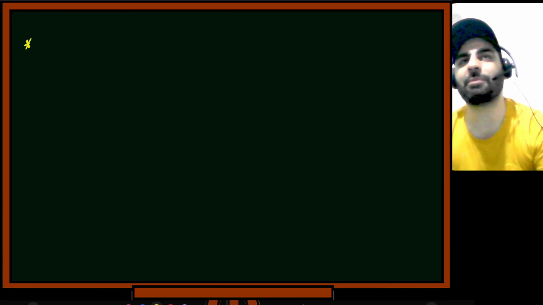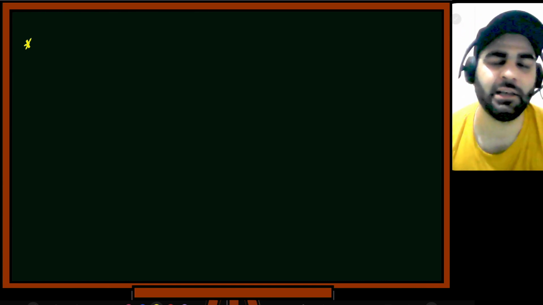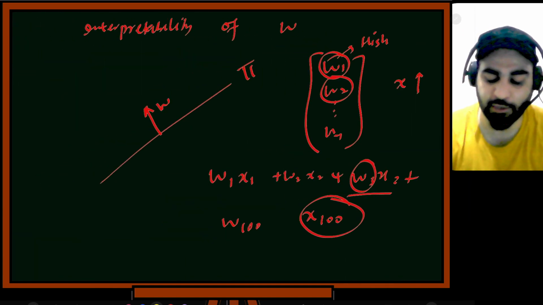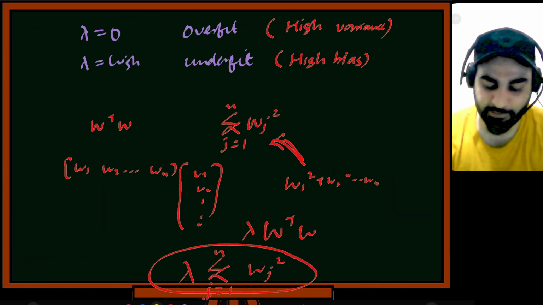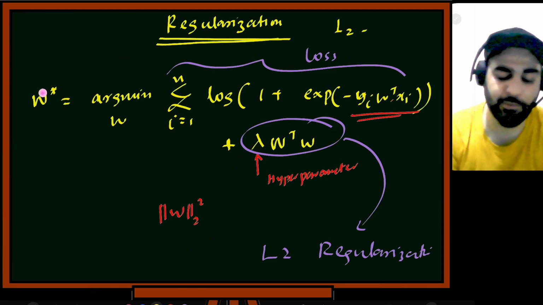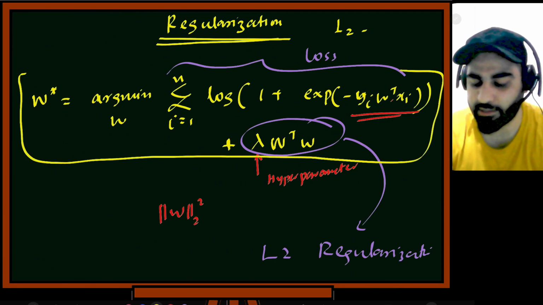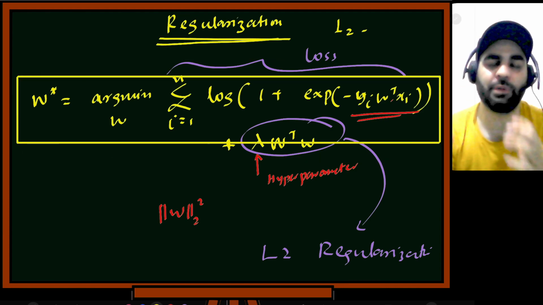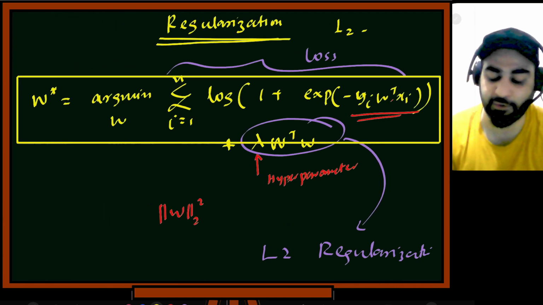So we have the interpretation. Now we saw the first interpretation, the geometric one, and we saw geometrically how to formulate this function and how to get to this equation. Maybe in your project assignments you will be using this, and you will have to play with the regularization L1, L2, and maybe a combination of the two, elastic net. And this is the equation that you have to remember.